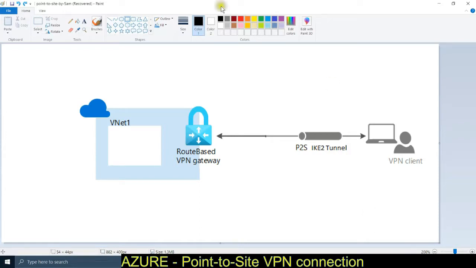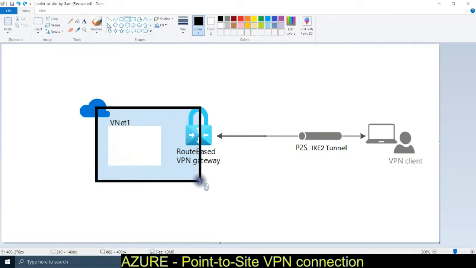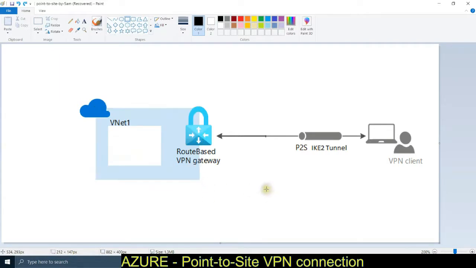What you see on the screen is the architecture of today's lab. On the top, you see this Azure cloud. We want to create a resource group inside the Azure cloud. In that, we're gonna be putting the resources that we're gonna be using. So the first thing I'm gonna be doing is creating a virtual network. A virtual network is nothing but a network which is separated or confined within itself, so we can put things inside it.